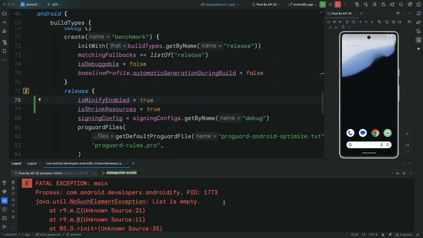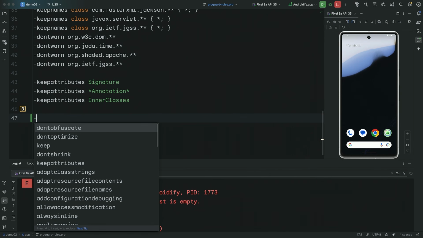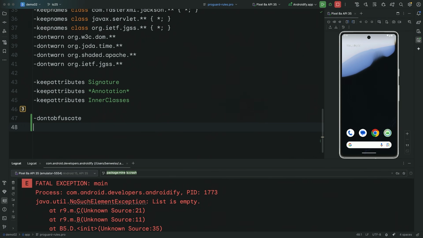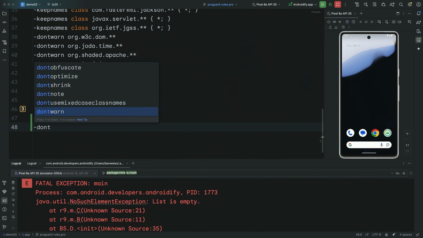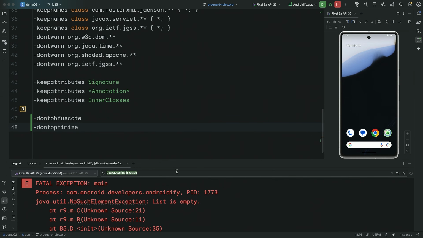And everybody that has enabled R8 for the first time probably saw an issue similar to this. The easiest way to deal with this is to just say, well, we don't want to obfuscate right now, and we don't want to optimize. And by adding those, we build the app again, and that should give us more information on what's happening.